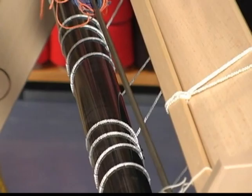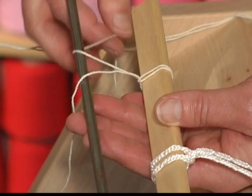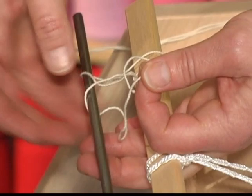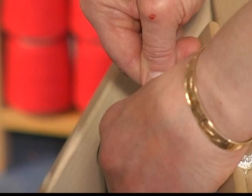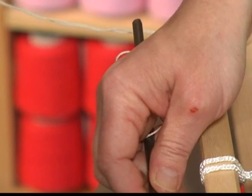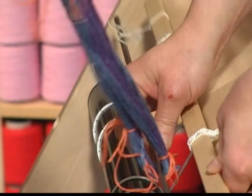Leaving the space gives us room to spread this warp out. One comes up one side, one comes up on the other side, and we're going to tie them in a bow, just like you tie your shoes, like that. There's the bow, and we have a 1-inch space left between the apron rod and the rod that holds the warp. So they're parallel to each other.